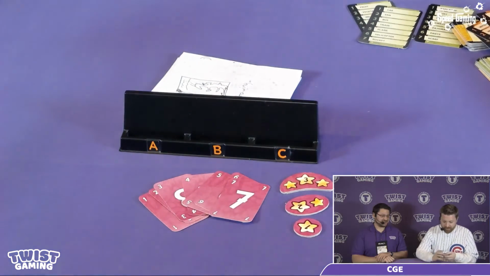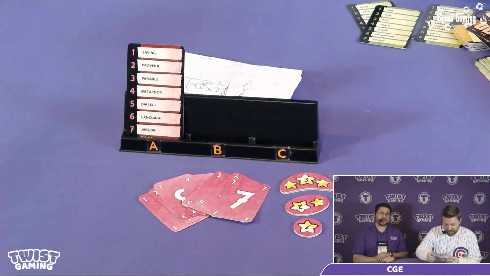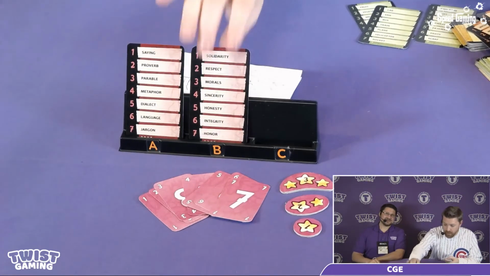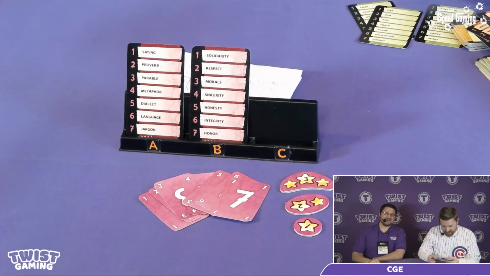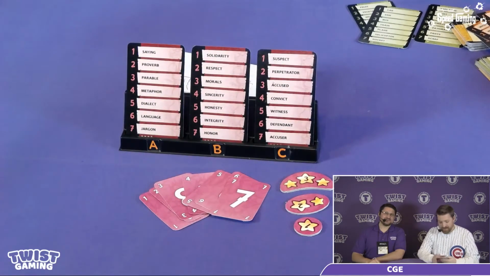So we're going to go all the way to level 4 now. Saying, parable, metaphor, etc. How does one draw a parable? That's for you to find out and do. What about honesty, integrity? Wow. Here we go. Suspect, perpetrator, convict, witness, defendant. Wow. Yeah, that definitely upped the ante significantly.